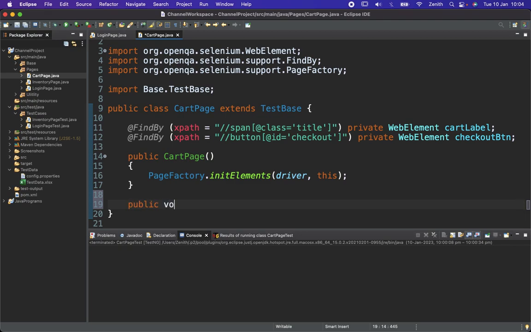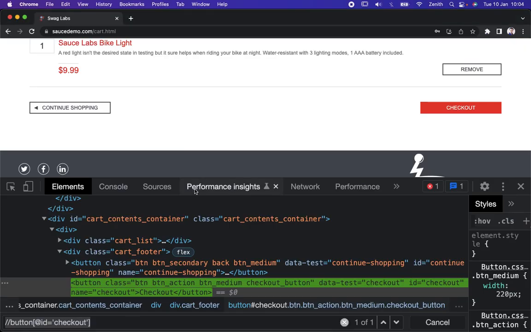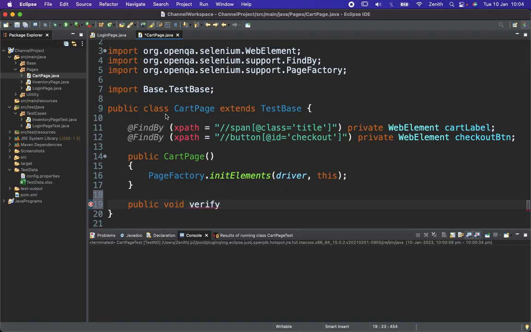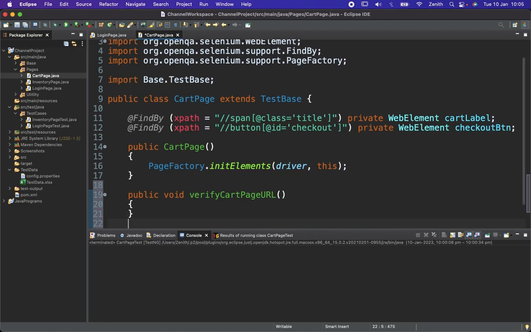So public void, I can say verify cart page URL. So like this we have the method.